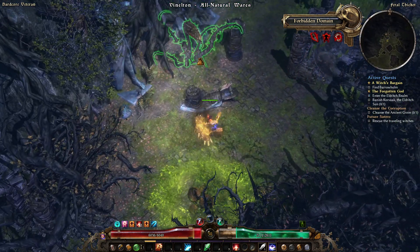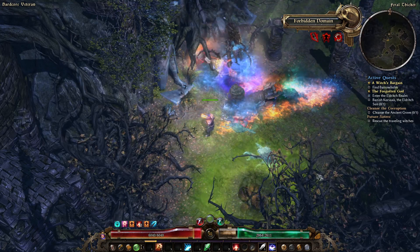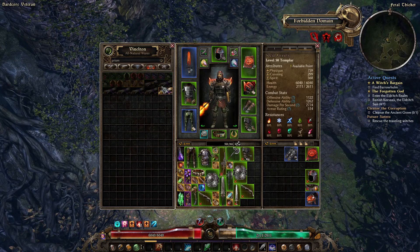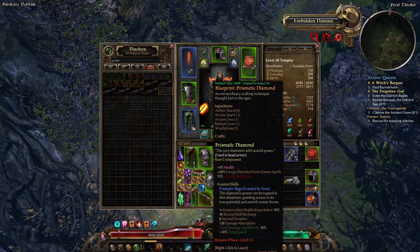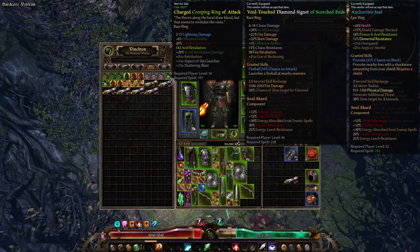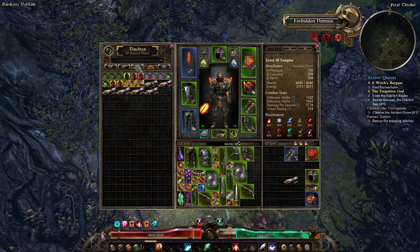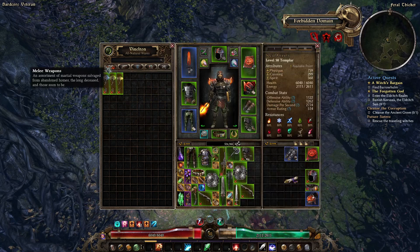Here's our friend Vinylton. There's always a set of crabs under the ground here. Hopefully he just has Prismatic Diamond. It seems like this might just be a guaranteed thing, because the last three or four times I've been here to get this, he's just had it the first time — I haven't actually had to reset. Let me check if any of these are any good to us. None of them appear to be fire damage. Aegis of Men — no, none of that's any good. Belts? Soldier skills, inquisitor soldier — nope, we don't want any of that.